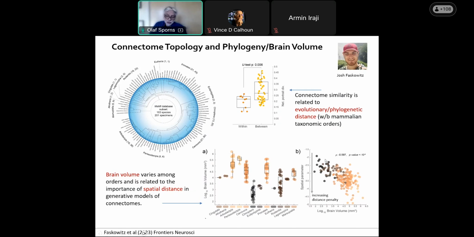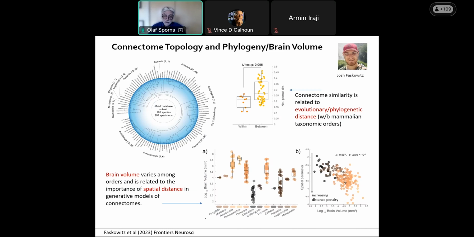which we could essentially, through a generative process of probabilistically assigning connections, try to rebuild these connectomes, where we have one free parameter, which is the fall-off with distance or connection density. When that parameter is large in magnitude and negative, it means that as connection distance increases across the brain, connections are becoming increasingly sparse. And the severity of that effect is expressed in the magnitude of that parameter. If the parameter is negative 4.5, it means that distance factors into connectome topology a lot. If it is smaller, like negative 2, then distance does not play such a large role.